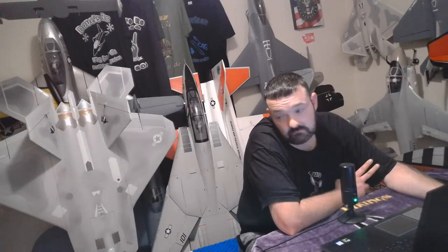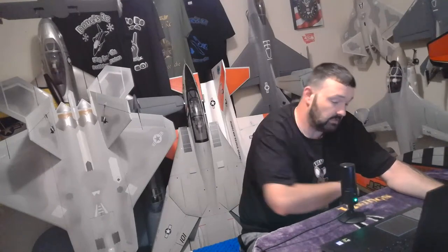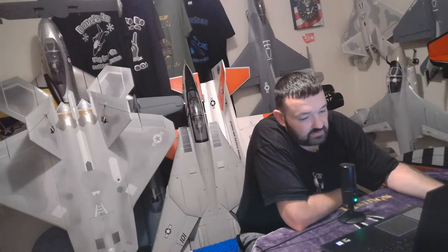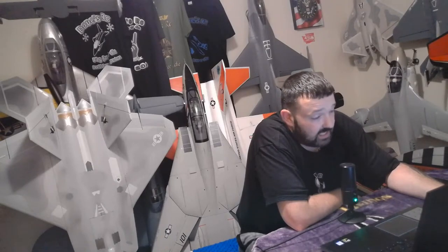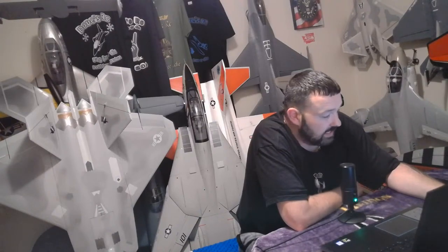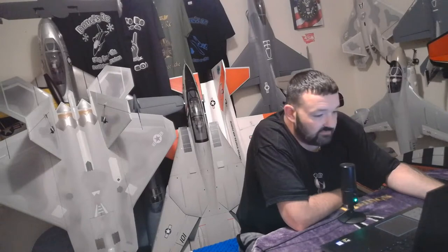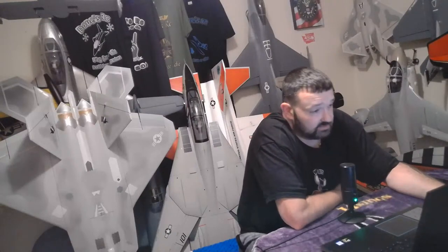And then probably the Corsair. The big Corsair, the Flightline Corsair behind me, which on tomorrow's show, you guys, I'll have that big ass Corsair sitting up here on the table. And we're going to be putting the freaking decals on it, because I have yet to put the decals on that plane. So we'll have it up here on the table. If you guys want to see anything about it, you want to look inside of it, you want me to open it up, look in anything you guys want to look at. I'm going to be binding a receiver to it, getting her all figured out, putting some rates in, putting some expo in, and most of all, just getting those decals put on it.